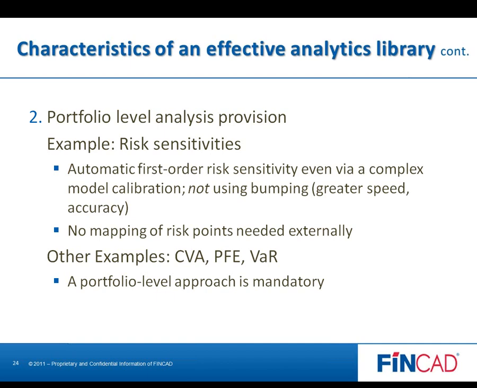We were talking about the importance of the availability of portfolio-level analyses within the analytics library, and we used first-order risk sensitivity as an example. These ideas are particularly powerful when applied to more complex portfolios, whose pricing requires model calibration. The ability to propagate first-order risk sensitivity to market data through the model calibration process generates huge efficiency savings, compared with bumping the market data and recalibrating the model.